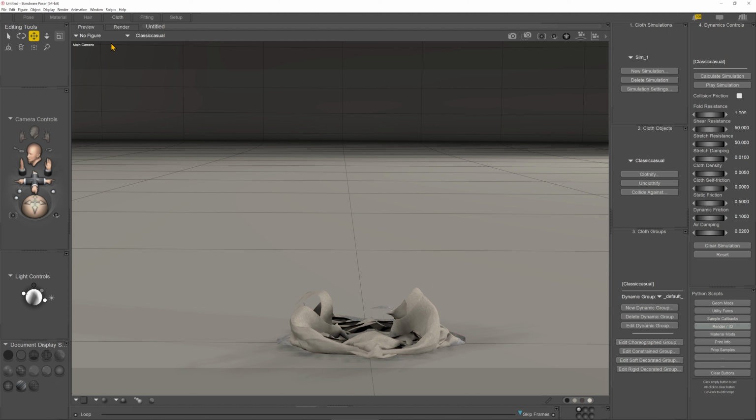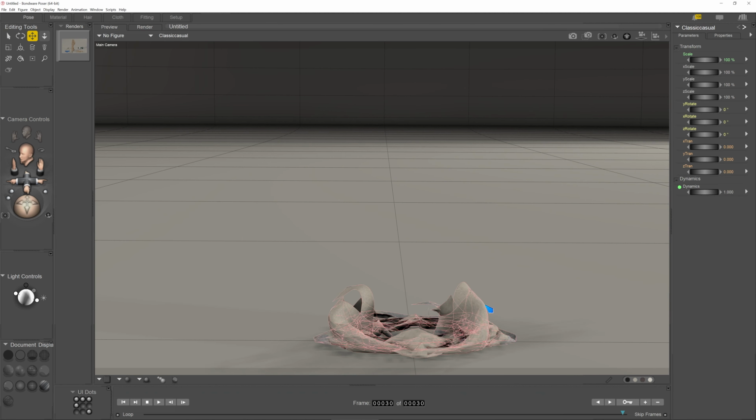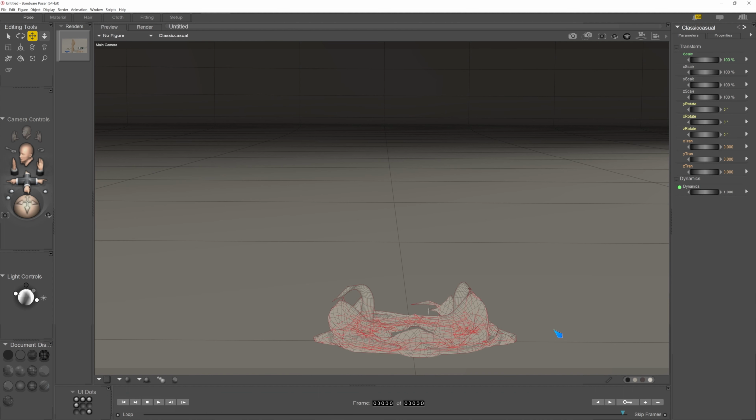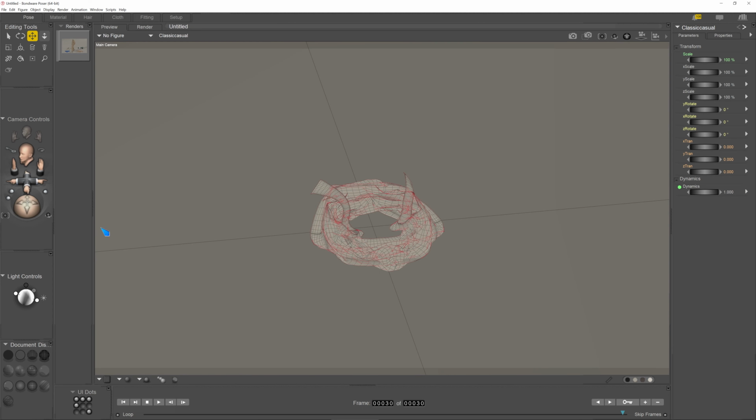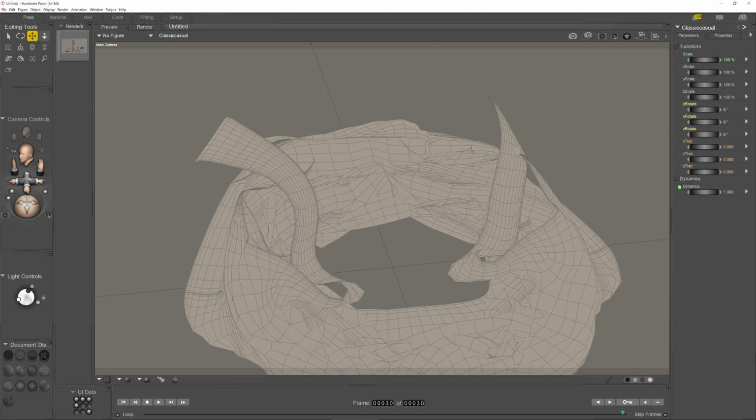Now, one more thing that I suggest you do. The simulation depends upon the number of polygons. If I show here the hidden line, you'll see there's really not a lot of polygons in this item of clothing. And so you can get very jagged simulation edges here. If I just zoom in a bit, actually easier to do it this way and zoom in this way.